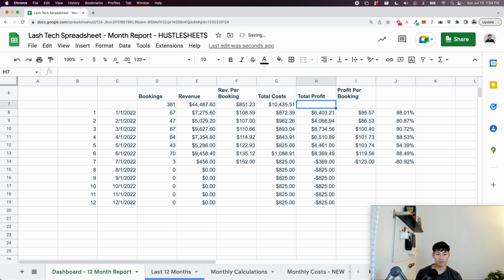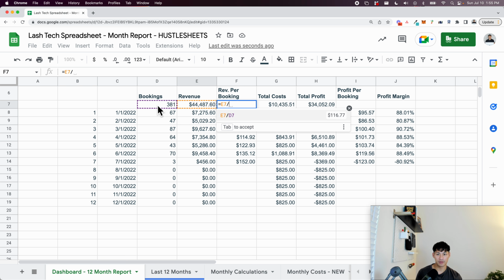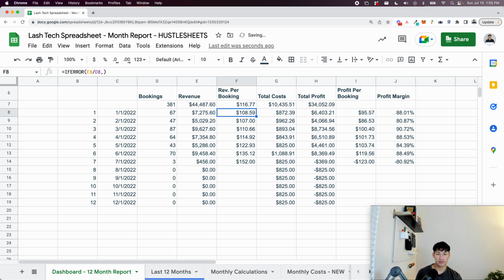And you'll see here, just double check that it's the right thing. Okay, revenue per booking. Sorry, you don't sum this. You don't sum this. And this is profit margin. What you do on the totals for these kind of calculated fields, you're going to need to just create a calculation again. Okay, so this total profit divided by number of bookings, and then profit margin, same calculation.